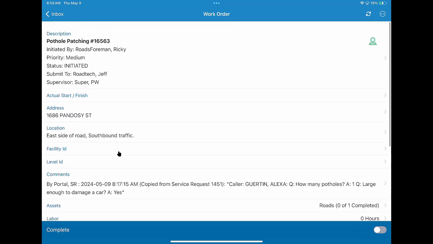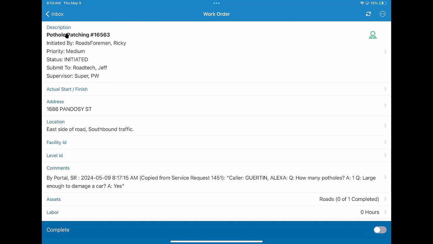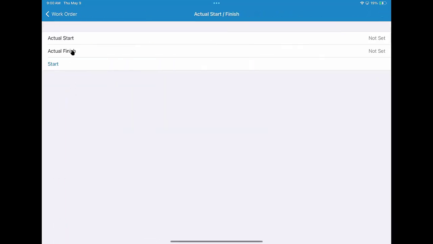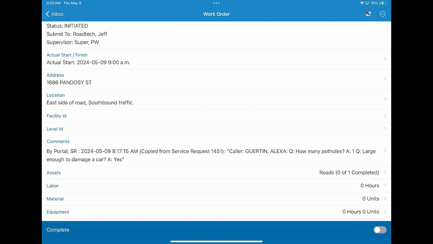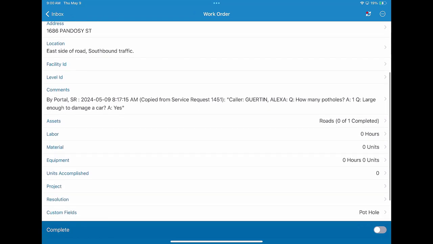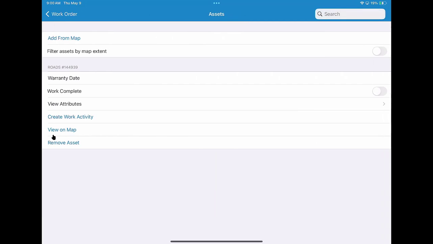Starting from the top, we've got high-level information on our work order, things like description, who it's initiated by, its priority, as well as other information. We can start our start and finish time just simply by clicking a button. From the work order, we can view information on the asset. We can open up some details and even start new work activities if needed.